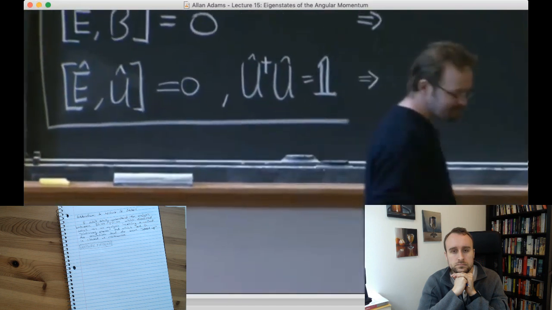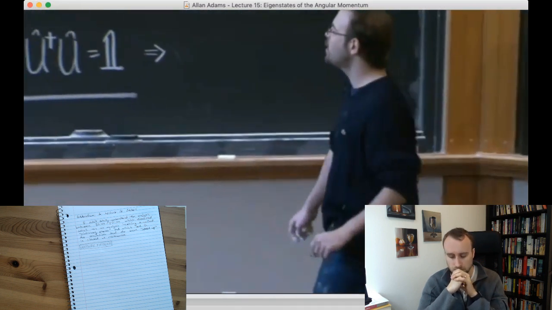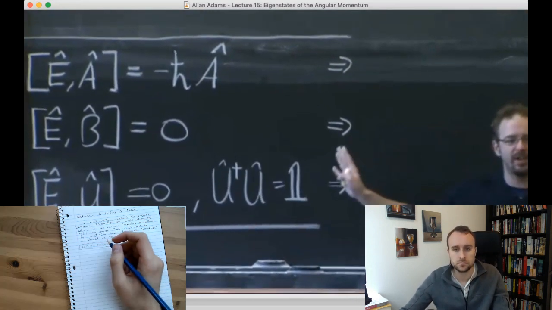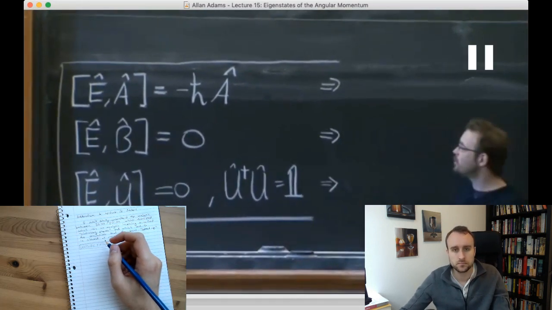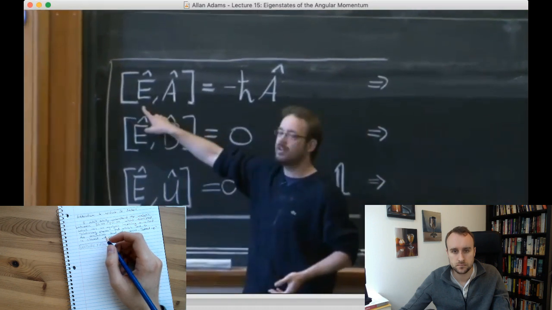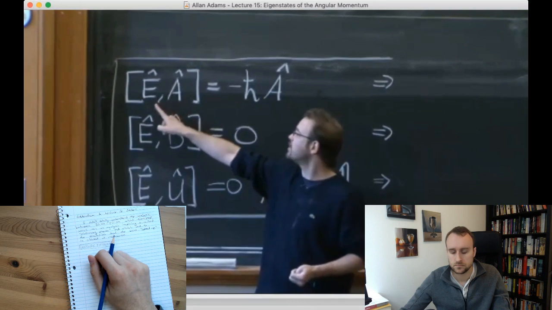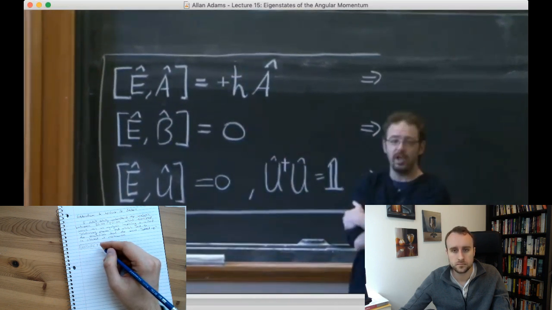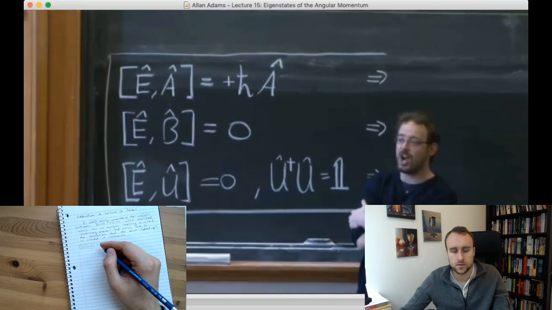So, a quick couple of review questions before we launch into the main material of today. These are going to turn out to be useful reminders later in today's lecture. First, suppose I tell you I have a system with energy operator E, which has an operator A such that the commutator of E with A is plus H bar omega A. What does that tell you about the spectrum of the energy operator?